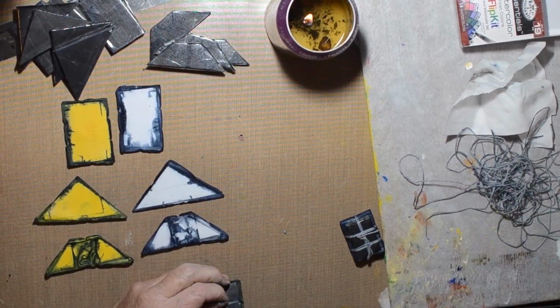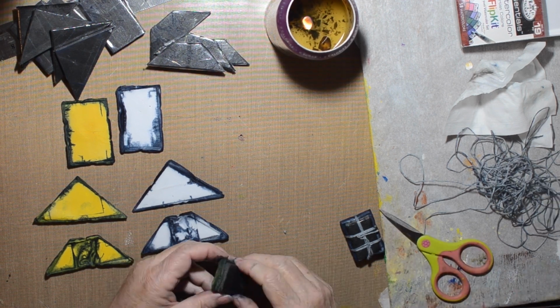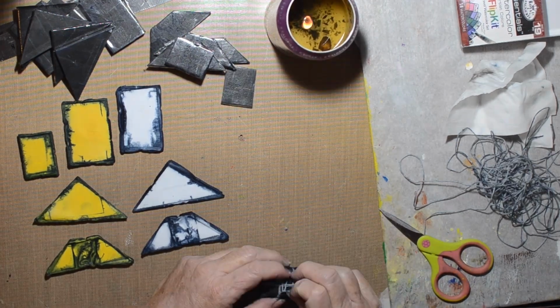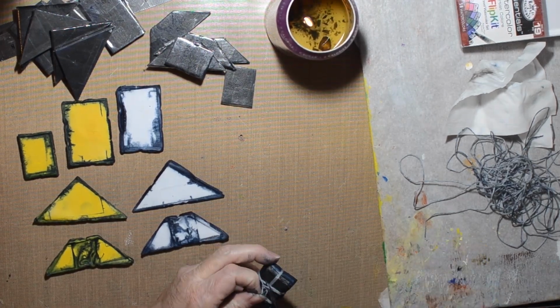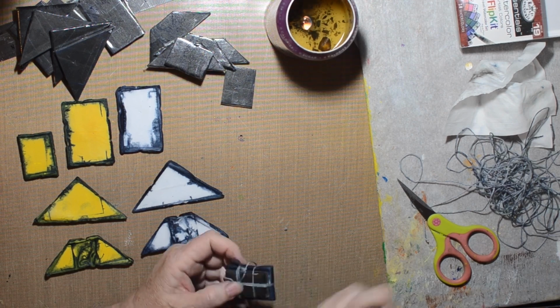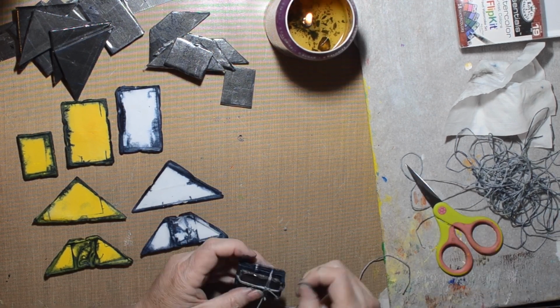So those ones have really interesting patterns on the ends where the folds were, making this, the sides are thicker than the center, so more dye got in the center. That would have been really interesting if I'd had a bowl to soak them in, because I think more would have gotten down in there and not just on the edges.